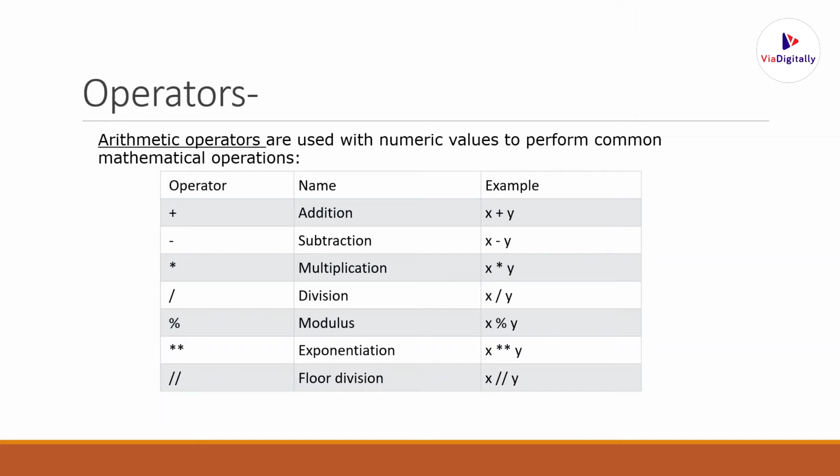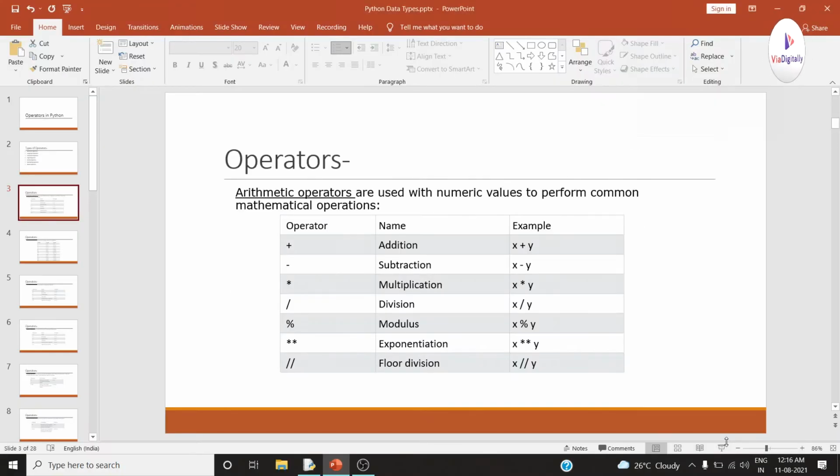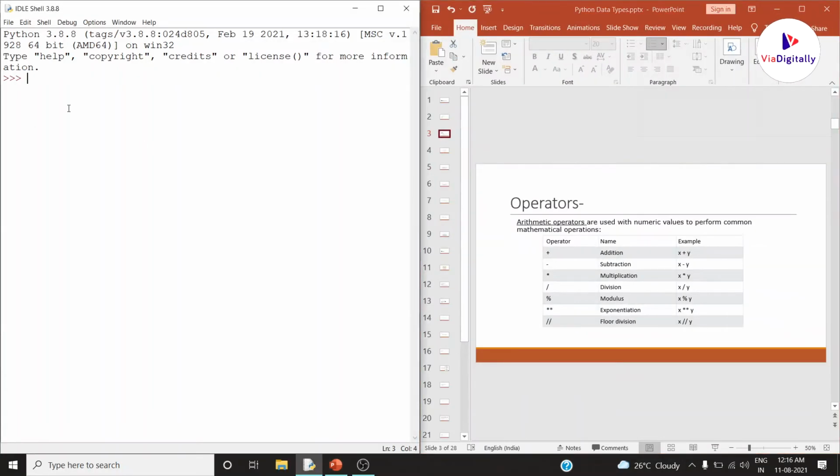Now let us check how we write some real-time code in Python. Let me open my IDLE. For this, let us take two numbers like 2 and 3. For example, I want to add two numbers, 2 plus 3. The answer is 5. Nothing but just adding 2 and 3. Let us check what is 2 minus 3. It is minus 1. Now let us check the multiplication. 2 asterisk 3. The star mark is technically called an asterisk. 2 into 3 is giving 6.